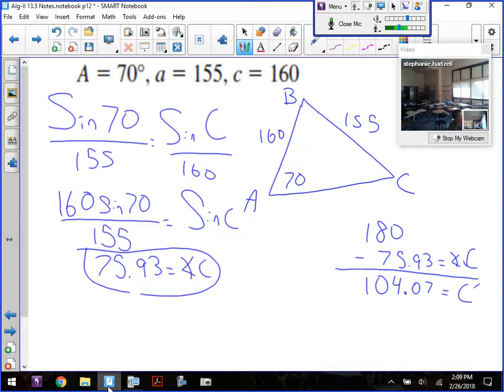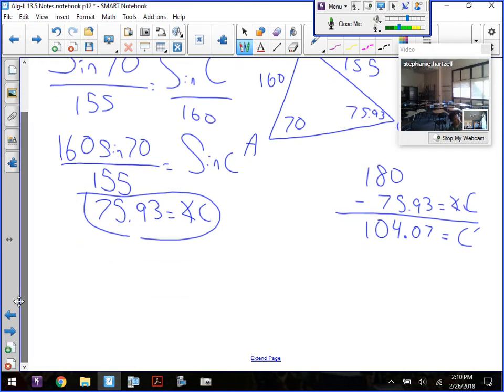Okay. Now here's the thing. When we're using this law of sines with what we call the ambiguous case, sometimes it is possible to have a secondary triangle. And what we're doing here is we're checking to see if the supplement of angle C leaves us enough degrees with the original given angle to make a second triangle. Because as of right now, we have a triangle that has 70, we have 75.93, and then we can find out angle B just by subtracting out, correct? Now, what I do here is, by checking its supplement, I'm kind of doing the same thing.